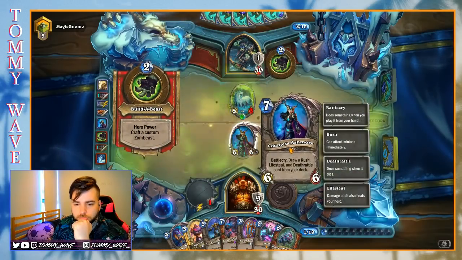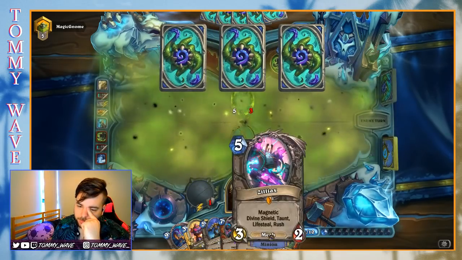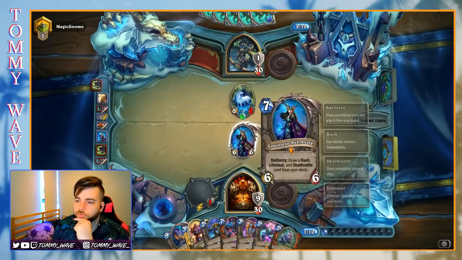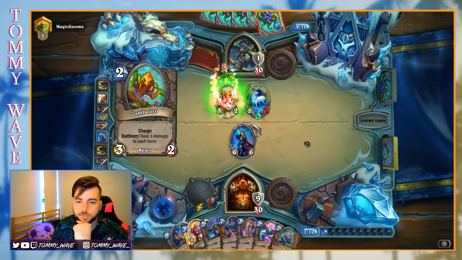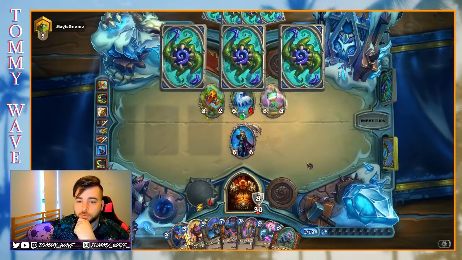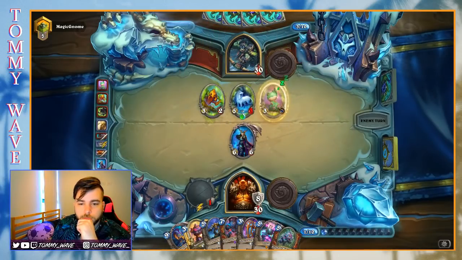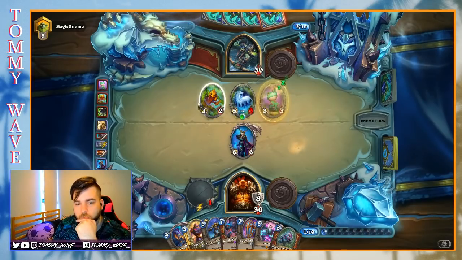So, unfortunately it selected Ziliax as the rush minion, not the lifesteal minion, because it's the only lifesteal minion in the deck. We would have preferred it to select Crowley as the rush minion. If it selected the lifesteal minion first, that would be significantly better. Stone Tusk. Are we taking 8?